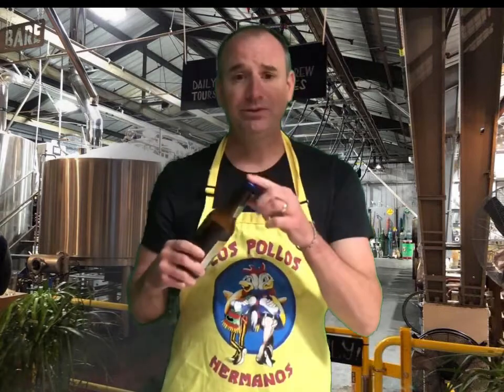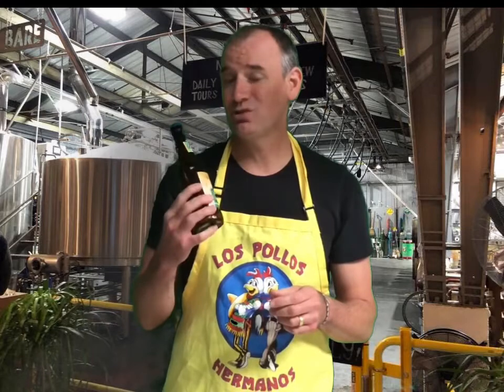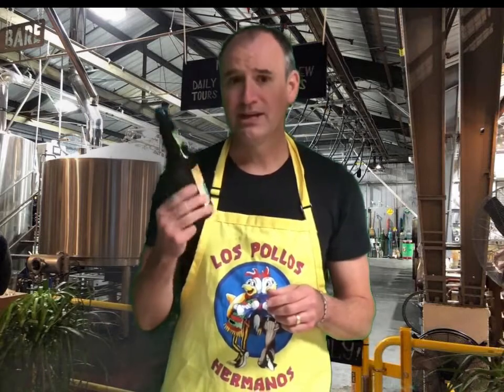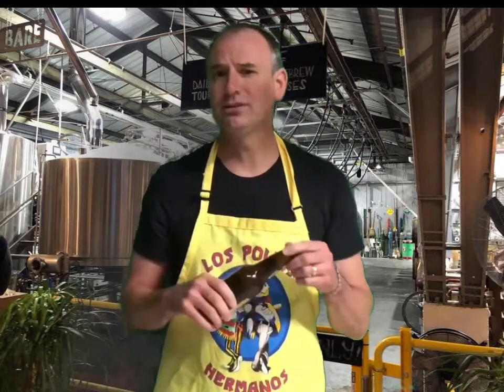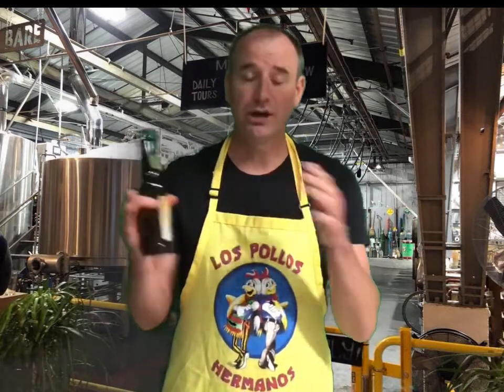So traditional bottling, what you need is caps for every single batch, and you're going to need priming sugar for every single batch as well. Now you typically are going to get these in a 24 pack, and those 24 packs are going to be right around $27.50. You're going to need two for $53 total. Now the caps are going to run you about $1.50 each. You'll buy them in a pack of 100, and you'll need half of them per batch. So that's $3 for the pack of 10, so you divide that by 2.